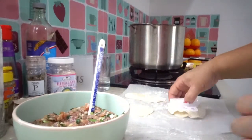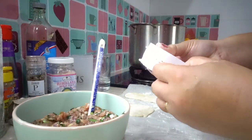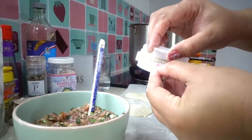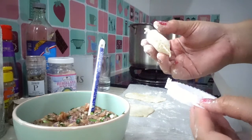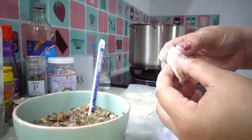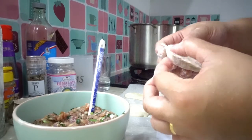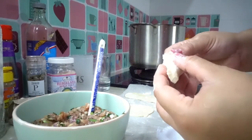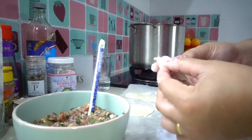It's here. Just take this extra dough and open it up. Ta-da-da, surprise! Wow, it's like a puff, but it's a dumpling. We can make it as a puff or a dumpling. Yay! The most awaited one for this coming festive season, guys.